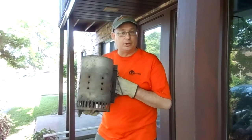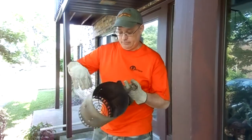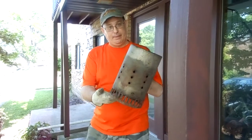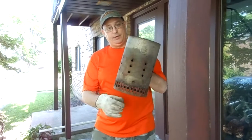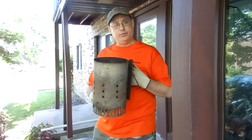So here is what I use to light the charcoal. You fill the bottom of this up with paper — there's a grate about this here — and then you put the charcoal in here and then put paper under there. Or you can set this on two bricks and use a cube of wax. Break up a candle and get that wax ignited, and that's less smoke than using the paper.